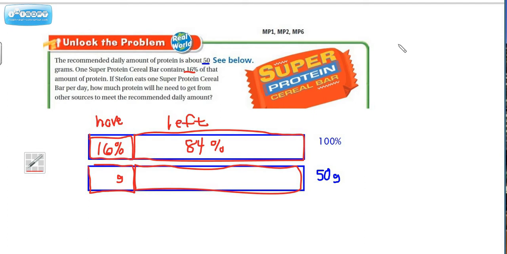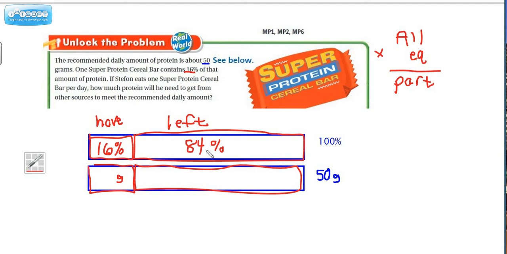So what I'm going to recommend we do, and this will work every time, if you have the all of it number, if you multiply the all of it number by whichever equivalent of the percent is easiest to work with, because sometimes it'll be a fraction, sometimes it'll be a decimal, that will get you the part. And that's basically what we need. We need the part. We need this part right here.